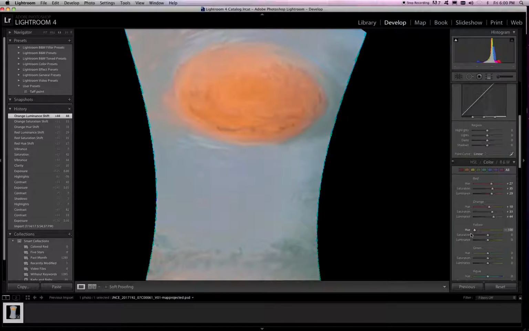Ooh, that's kind of cool. You can see more depth in the clouds. Oh wow, look at that.